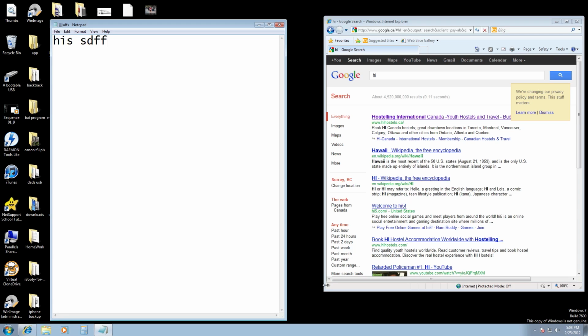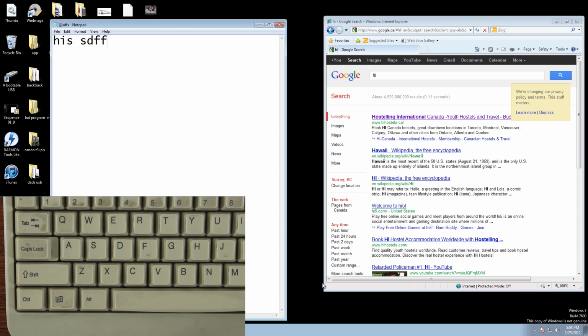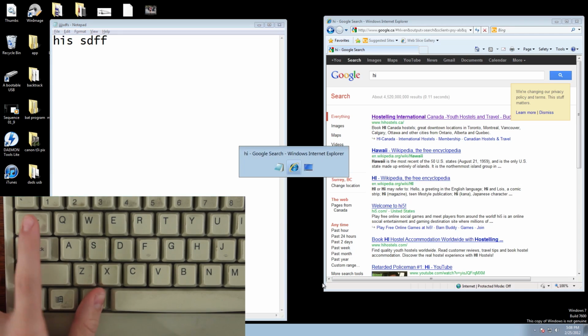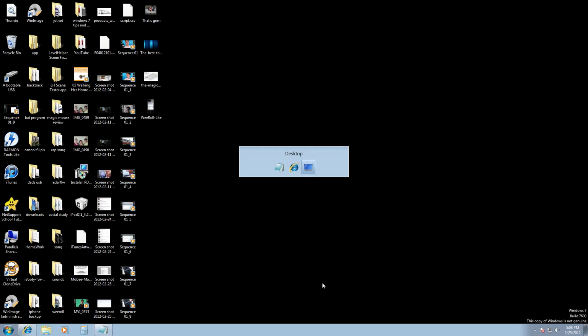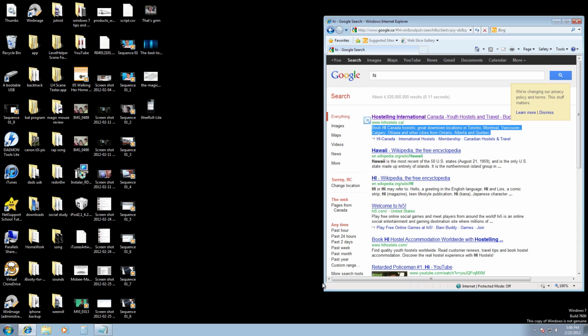Now the next few ones are a little bit more advanced. Like for example, if I hold down Alt and Tab, I can actually go through all the windows that are open on my screen right now. Very handy, but not everyone needs to know that one. Now if you have certain versions of Windows 7, you can actually do Windows key and then Tab, and you get this 3D animation in between all your windows.